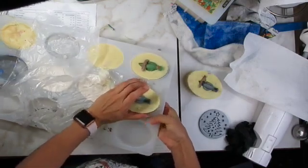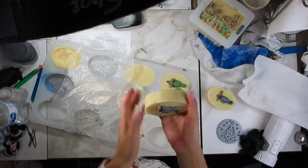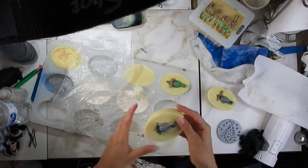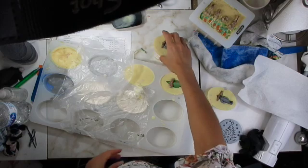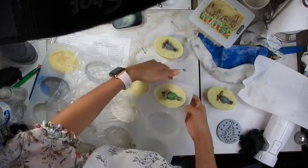I thought that the final soaps looked a little bit too bare, too simple, so I did add some soap dough on the top with some flower embeds, and I'm gonna show you next what they ended up looking like in the end and after they had discolored.